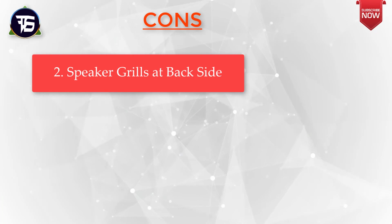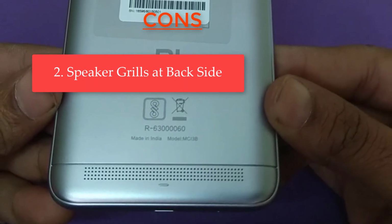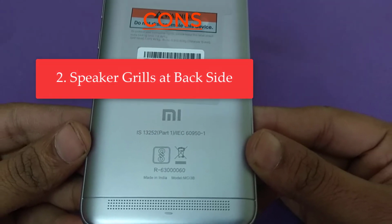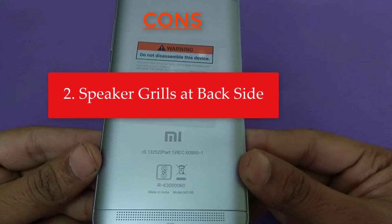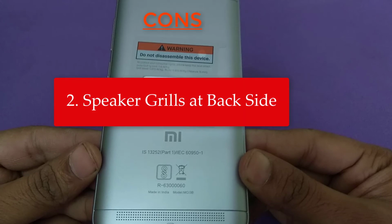Its second disadvantage is that it has the speaker grills at the back. As I told you before, the Xiaomi Redmi speaker grills run along the entire lower back instead of the bottom edge. While the audio output of the Redmi 5A is great, the sound gets muffled due to the poor placement when it's placed on its back.